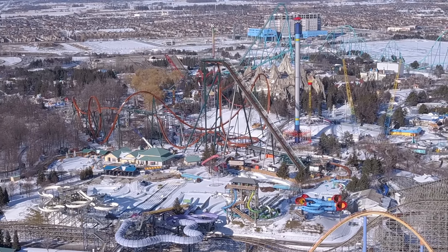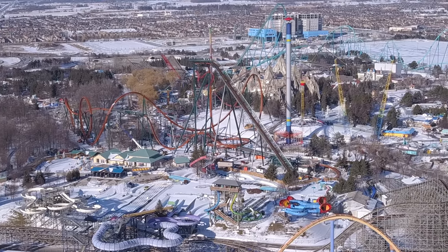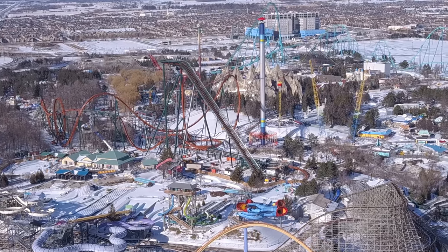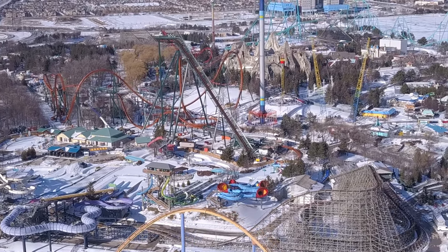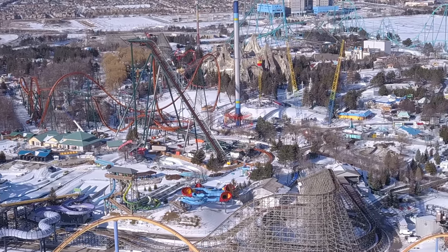This is rare - we don't see this often at Yukon Striker - but the construction team is working on weekends, building that station and getting electrical hooked up. I'm going to be honest, it looks like there's a nice LED package going up the lift hill. It is very difficult to tell from this far away, but there is a nice white glow that wasn't there before that goes up the entire lift hill of Yukon Striker.